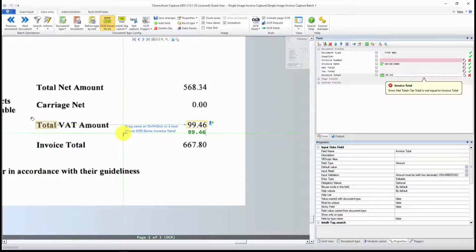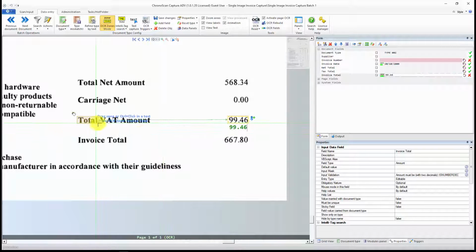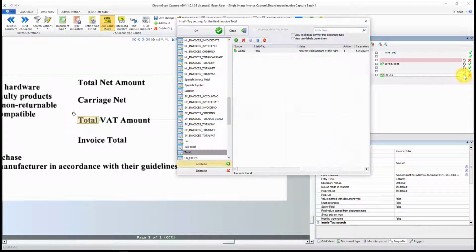We can either create a type specific Intelli-Tag, or we can try to improve on our list. Let's try to improve on our list and see how it works out. I go to the invoice total field and let's open the Intelli-Tag options here.